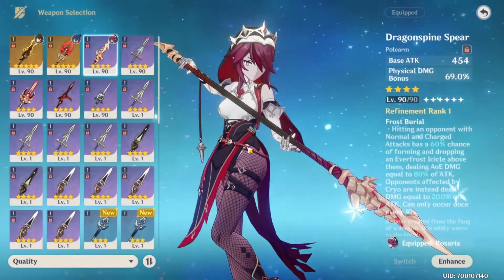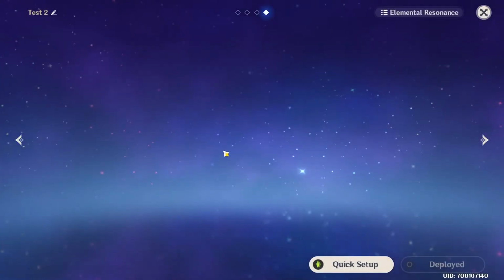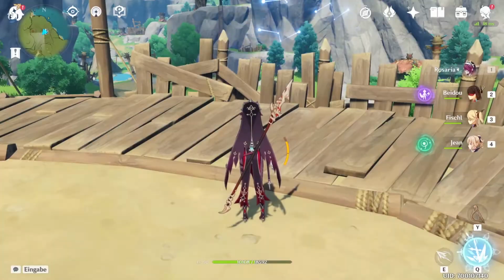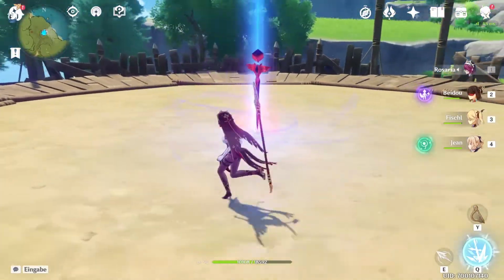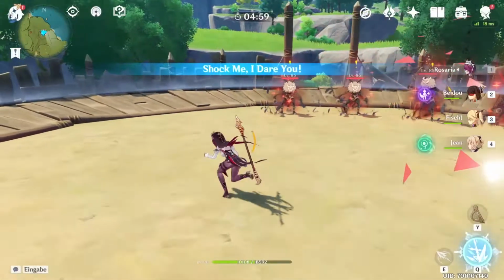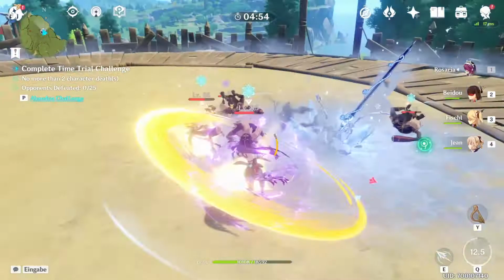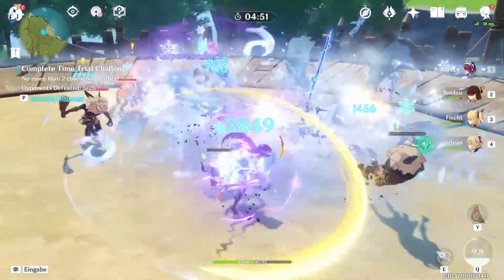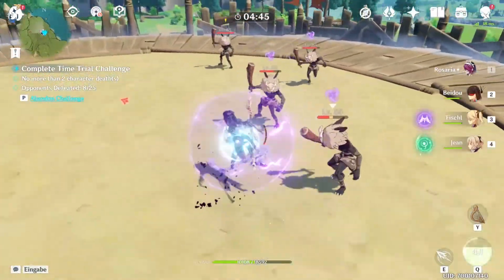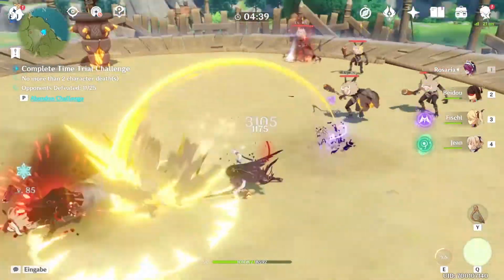Okay guys, let's swap back to Dragonspine Spear again, and I want to change one thing in the team comp, which is instead of Kea, I want to use another Electro character, which is Beidou, just so we have more Electro on the field. And let's see this again. So again, Dragonspine Spear. So we just can use Beidou. It's much easier with Beidou, because Beidou doesn't move. And now just pay attention to the white numbers. Of course, all the other numbers, you can just rewatch that. But 5,000, 5,000.